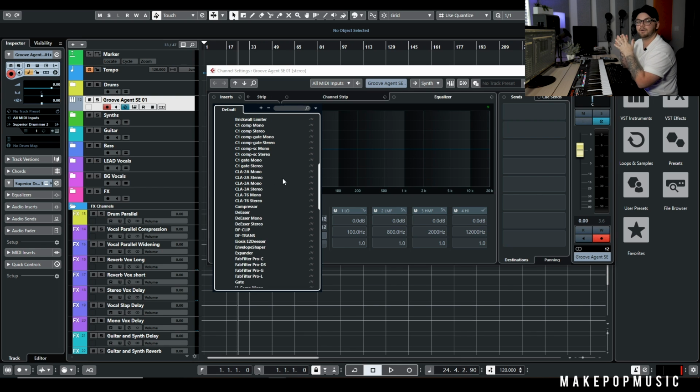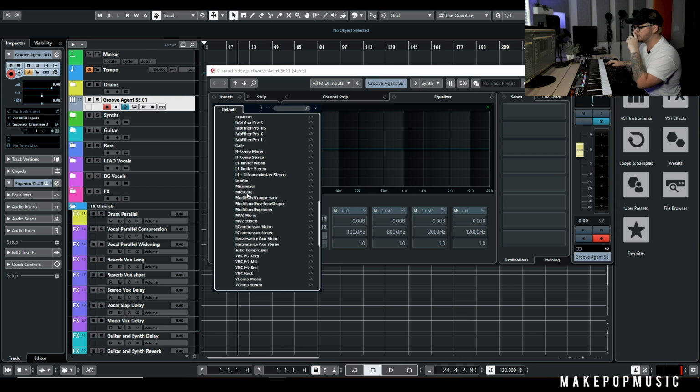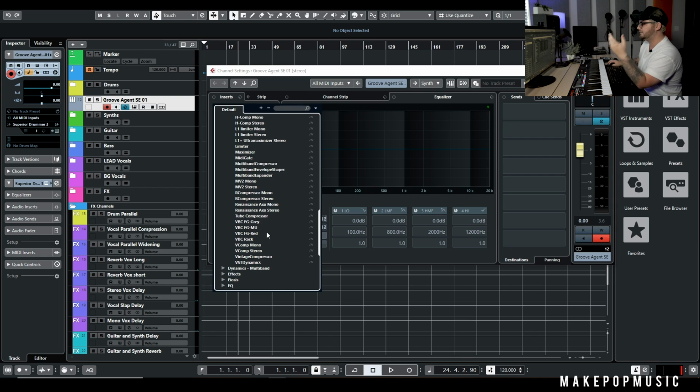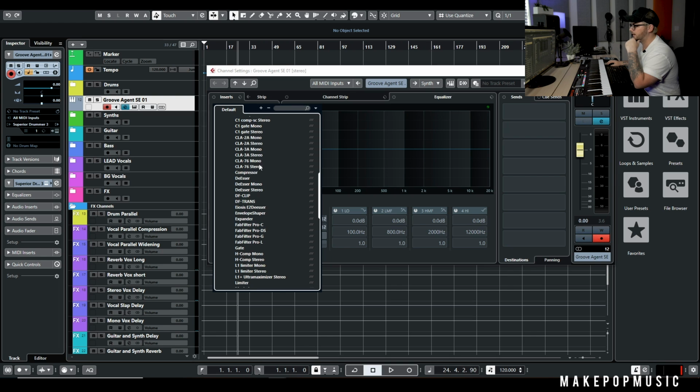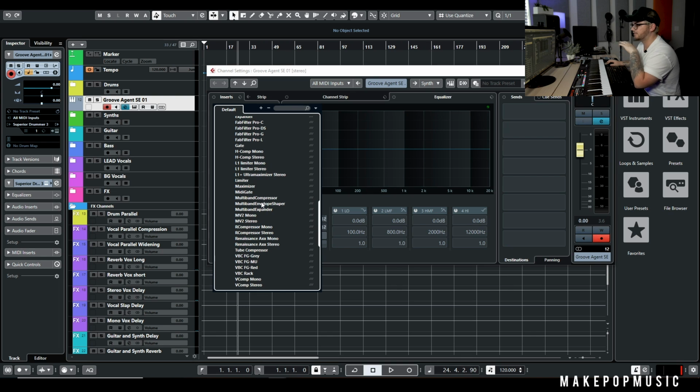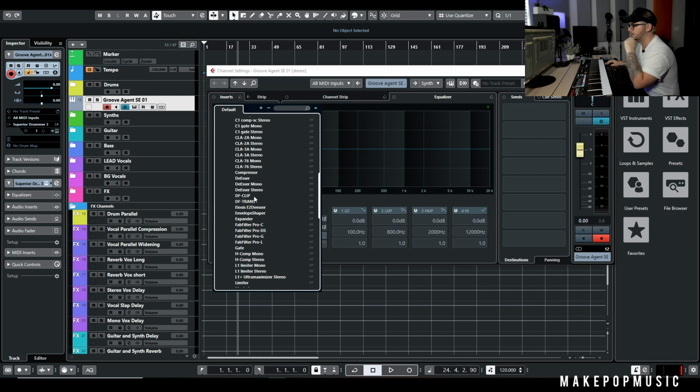Dynamics, I'm typically going to Slate VMR and using the 1176 style plugins. They have the 1176s in there. And for other kinds of compression, a lot of the time I'll just use something like the VBC Gray, Mu, or Red on my 2-bus, or I'll use something like the CLA-76 or the CLA-2A. Let's see what else I use. FabFilter Pro-C is pretty sick. Transify is pretty sick for adding transients to drums. Sometimes I'll use a multi-band compressor if I've got some low mids that are kind of tubby in certain areas, just to clean those up just a little bit.